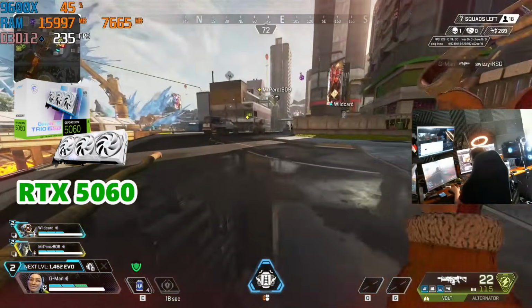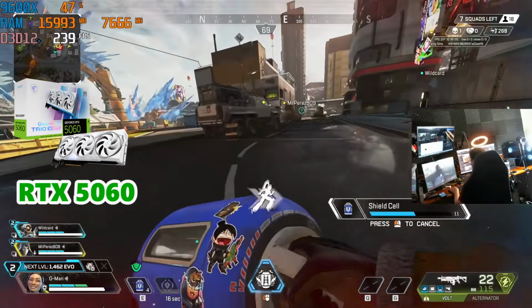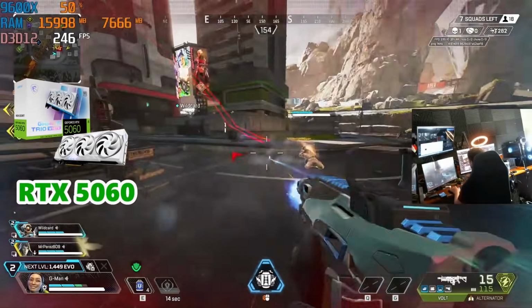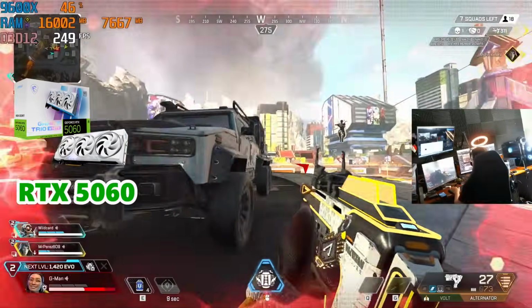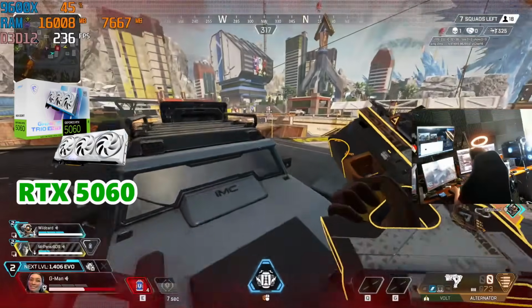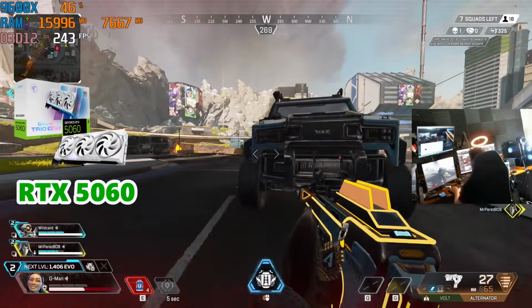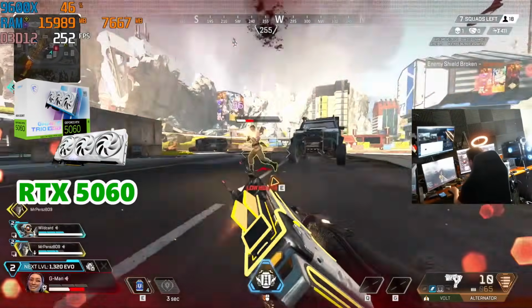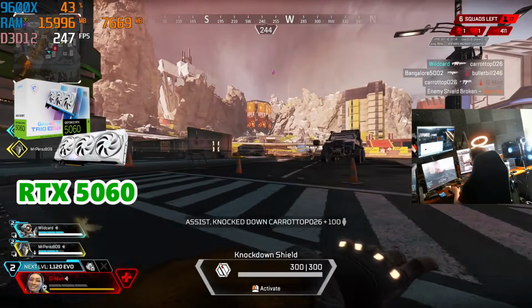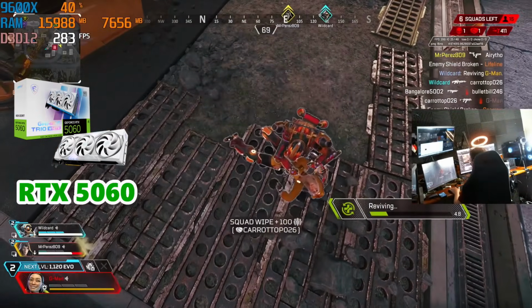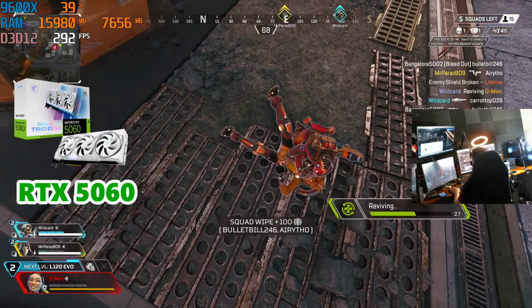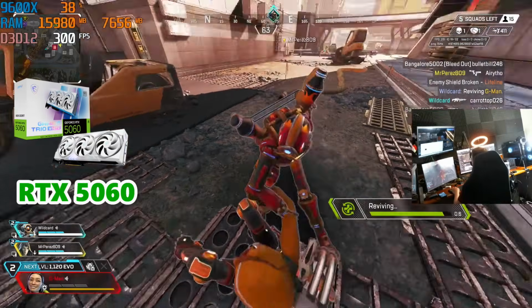So yeah, Nvidia's encoder on their newer series GPUs has definitely improved, but at the same time, the 8 gigabytes of VRAM they give this GPU is honestly not a whole lot, because when we started fighting the Sparrow here, we had some frame drops here and there. They weren't too big, but you can see during this fight it was a little bit choppy here and there, and that's because the 8 gigabytes of VRAM was trying to pull from the game and also for OBS. It really does show that VRAM can help you when you're encoding videos.